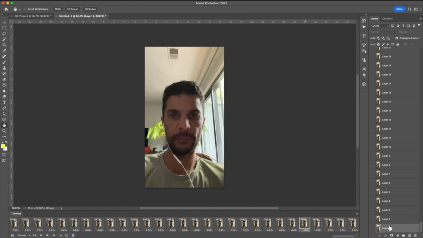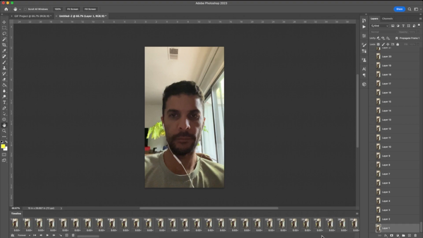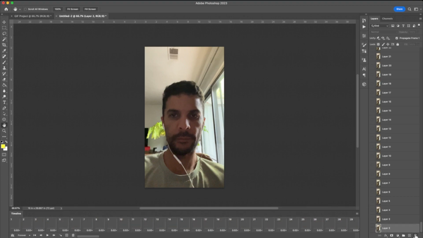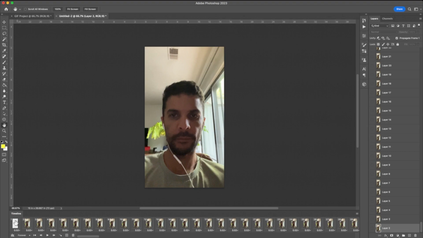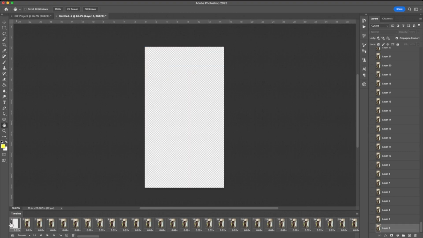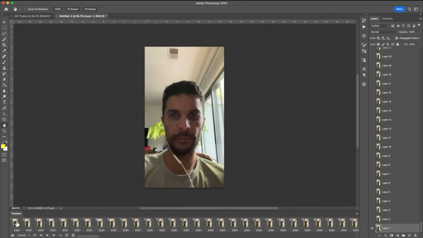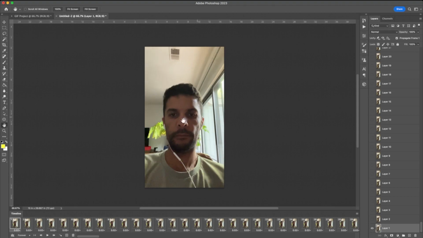So the layer 1 is an image, right? If I delete this layer 1 here, you can see that the image on frame 1 got deleted because it used to be the layer 1. I just press Ctrl Z to go back, right? So that means that whatever I do in this layer 1, it's going to show on this frame 1 only. It's not going to go on frame 2 because frame 2 is the layer 2. Okay? And all the frames are also unlocked.